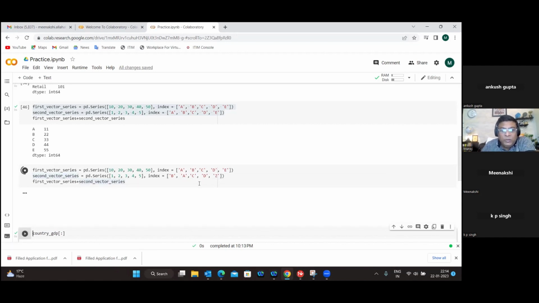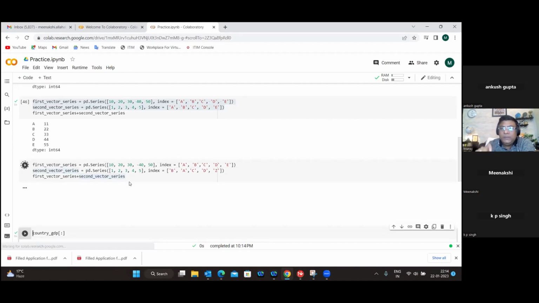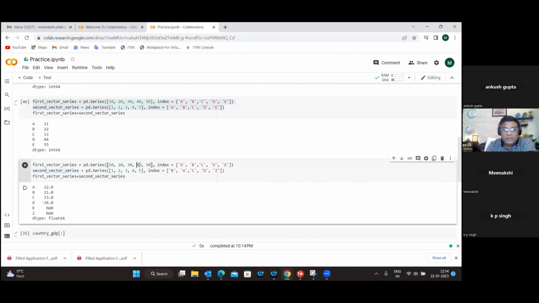Very nice. So that way, everyone can try out with different permutation combinations. You have ABCD. In the first case, both are matching, ABCD, ABCD. In the second case, you have ABCD, and you can make the other ABDC. Just change the order. In the third case, number 3, what you can do, bring a new value. In place of ABCD, the first is ABCD, the second is ABEF. Okay, and then keep trying with different values. Then you will see wherever there is a mismatch, it is giving you NaN.